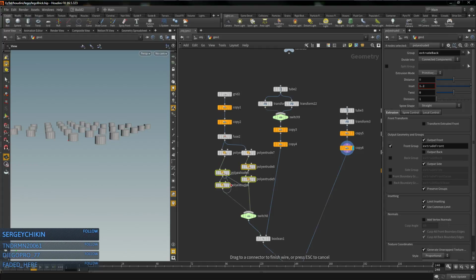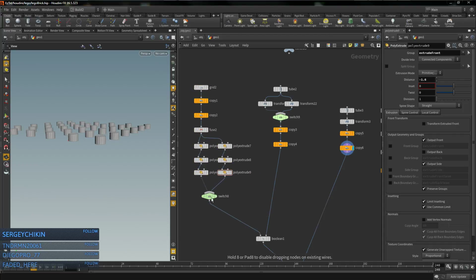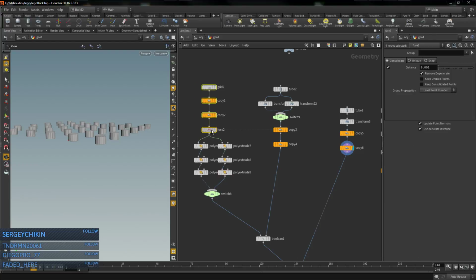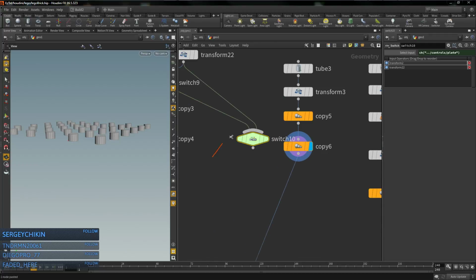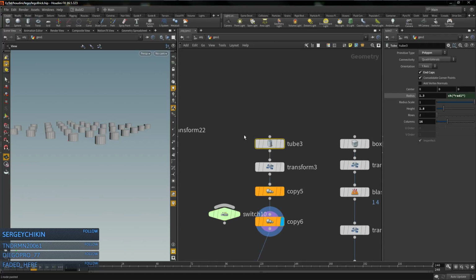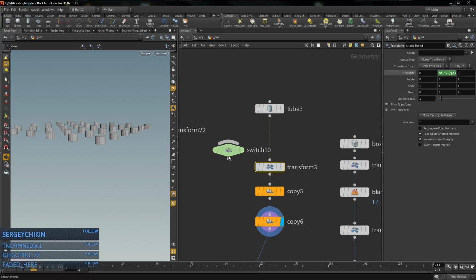Let's clean up a bit. Oh, wait. So copy the switch and it's again the transform.